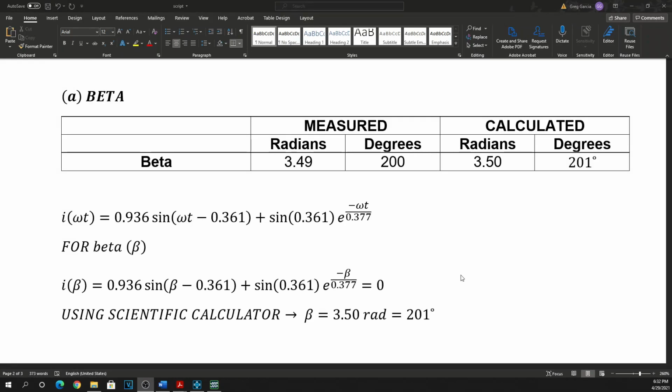Replacing omega t by beta in the current formula, we came up with the calculated beta equal to 3.5 in radians. In comparison, we measured the beta value of 3.49 in radians and 201 in degrees. Then our calculated beta value is 3.5 in radians and 201 in degrees. We can say that the measured beta values are nearly accurate in comparison with the calculated values.